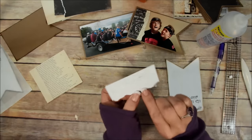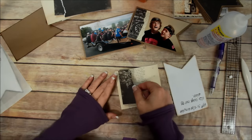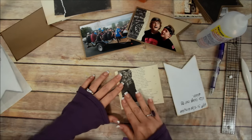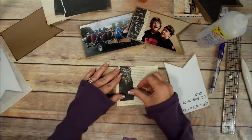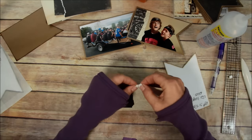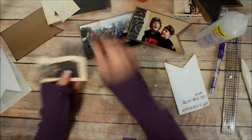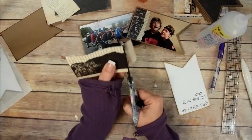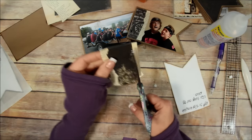And this one is so quick and easy. Let's see. I'm just going to place this down right here on this old book text. Is it just one sheet? Yeah. I'll place that down just like that. And then I'm going to tear that, and I'm going to trim out the excess paper. Just like that.